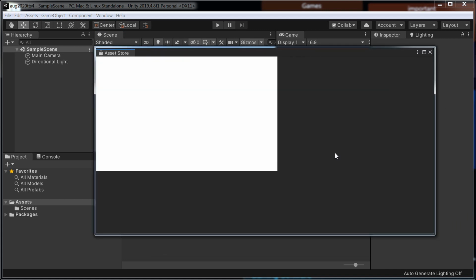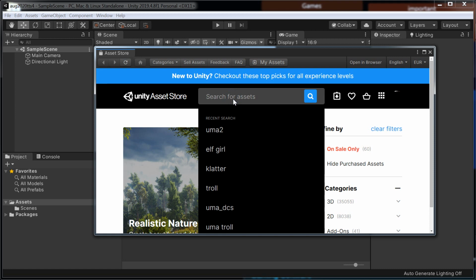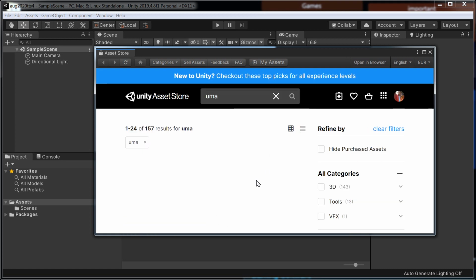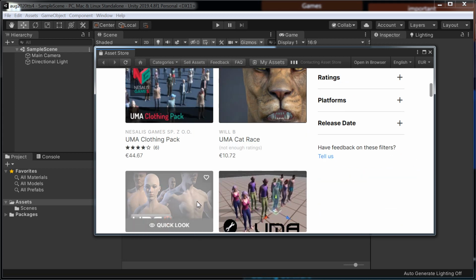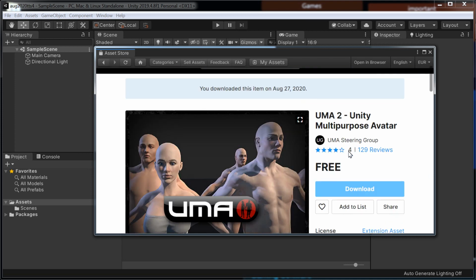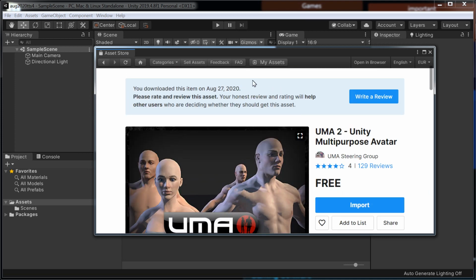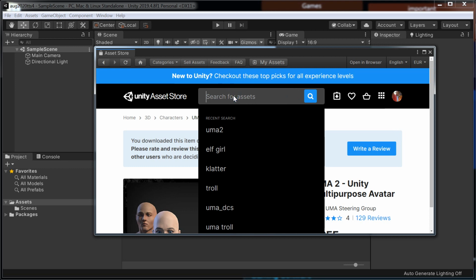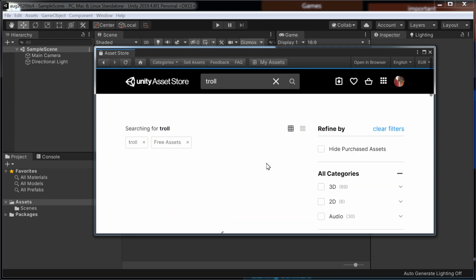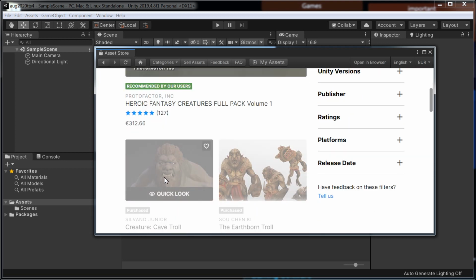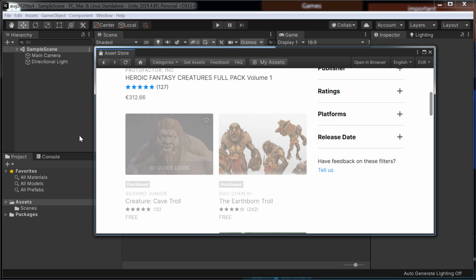And we're looking for UMA. I always get distracted with the Asset Store, all the cool stuff. UMA, very cool. Anyway, UMA, that one, the free version. UMA 2 Free. Import. I'm not going to do it, it takes too long. Then Troll. Search for Troll and free assets. And grab this whilst you can. I mean, this one here, Creature Code, I'll drag that in. That's for fixing all the dependencies. To be honest, I don't know why they bothered.